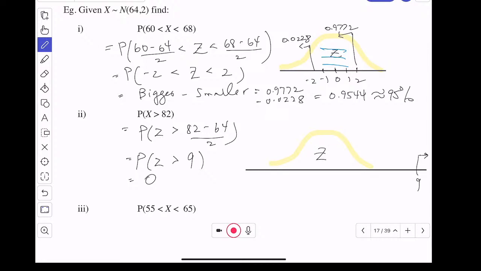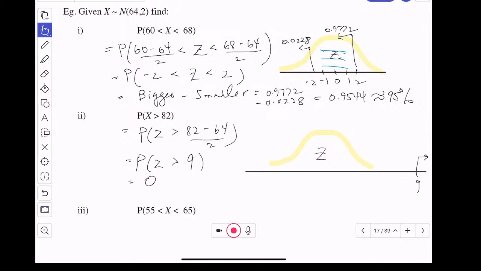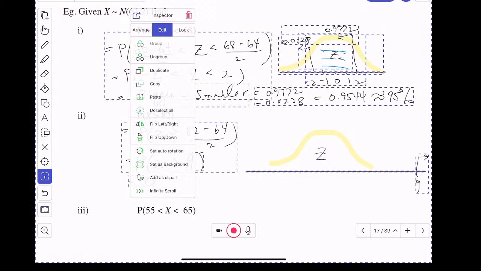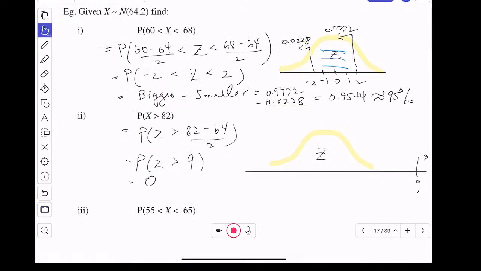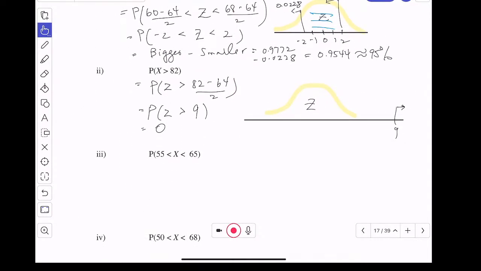Remember, I always draw Z. Now that I learned how to relate the two distributions, I always draw Z. Now, these are numbers that are not on the major tick marks. They're not on the major 1, 2, or 3 standard deviations from the mean. They're somewhere in between. So let's try that one.